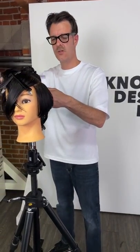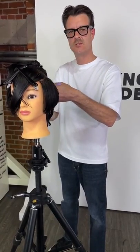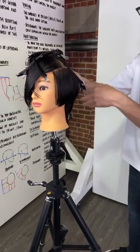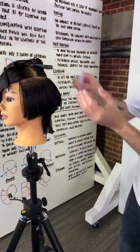A lot of people like to call that square, but again, a square has four corners. This is just a line. So I'm keeping it nice and level. There's no corners in this haircut so far.